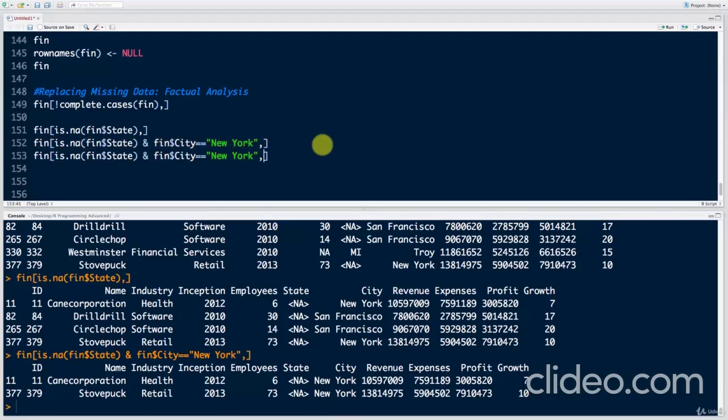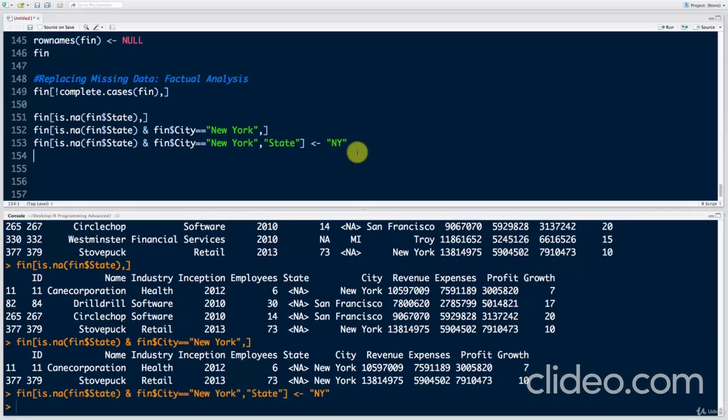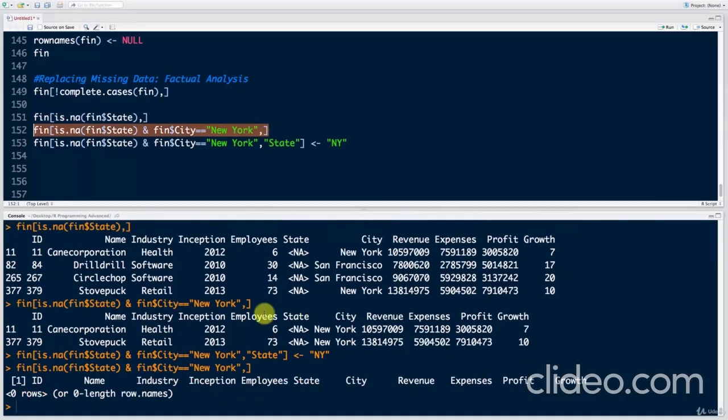From here, we just say we want to address the state column. So in quotation marks, because we're addressing it by name. The name of the column here is state. And we want to say apply the NY code into that column. If we run that, and now if I look at, so how do I bring these rows up? Because if I run this line, they won't come up anymore, right? They won't come up because we don't have any rows, because they don't have NAs here anymore. So just to check, we'll just say check.